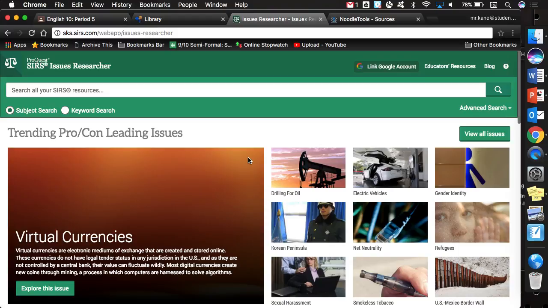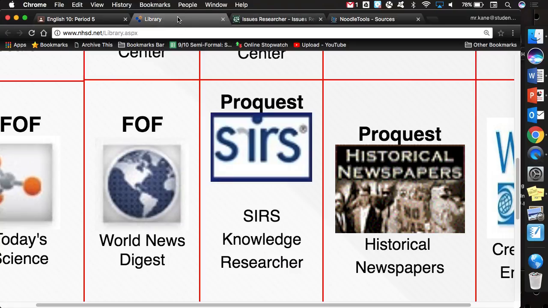Did you hit import? And then when you go back there, it should refresh. It should be there. He has the annotation that has to get added. This one. ProQuest SIRS.